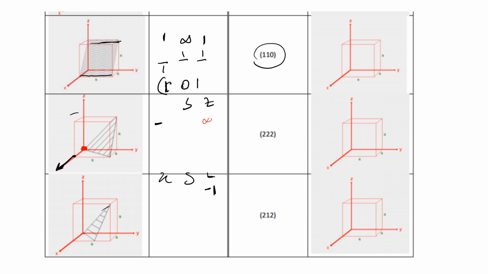So x is cutting at 1, y is cutting at 1 as well. Am I right? Z is not cutting, so your plane is parallel to Z at these 2 points. So this will be your plane. Agree? This is x equals 1, this is y equals 1. So you mark the 2 points and you connect the 2 points. The other edges will be parallel to Z. Why is that? This one is infinite, never cuts the Z. Is it clear?